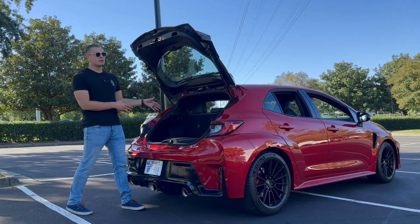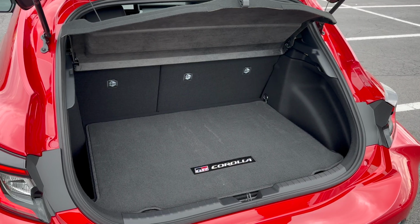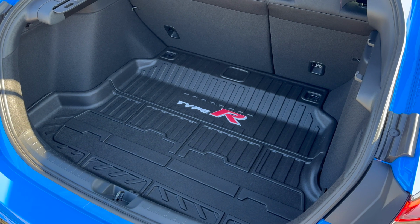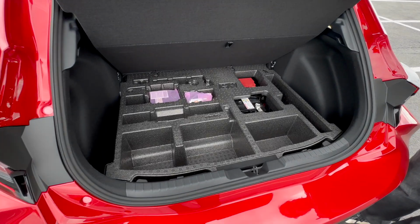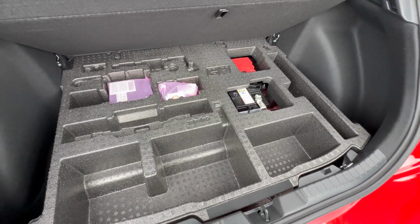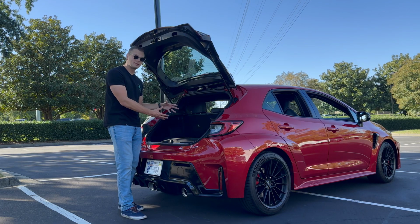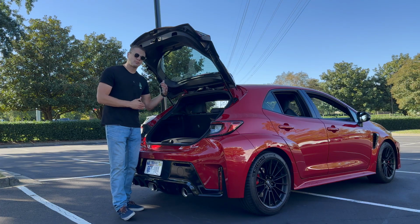And then when it comes to the trunk and the cargo area, it's just a little bit smaller than some of the rivals. You get 17.8 cubic feet of space here, and that's a bit smaller than you would get in a Civic Type R, and there's a big reason for that. One, they've taken the battery from underneath the hood and put it underneath the trunk floor here. They've done that for weight distribution purposes, so their head was in the right place. It's just executed, it does result in a little bit less or compressed cargo area. So the trunk is still practical, just not quite as practical as the Honda.